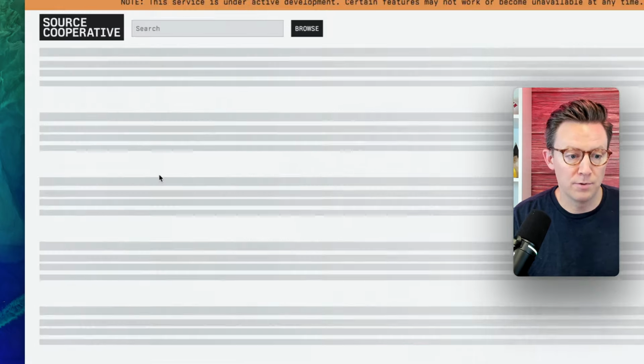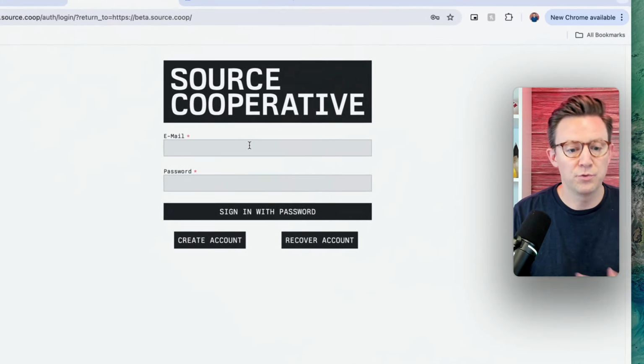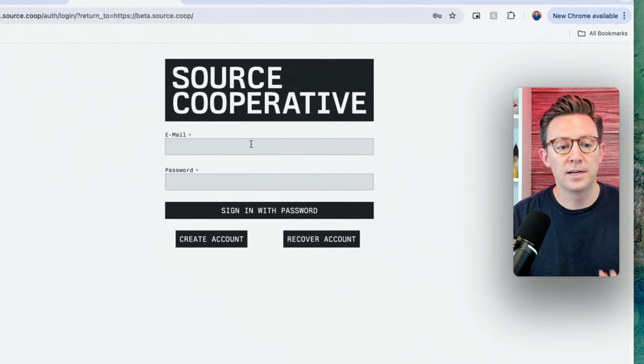First of all, you need to sign up to actually use this, or make full use of this, I should say. So you want to sign up here and get signed in. I'm going to go ahead and sign in with my account now. Once you're signed in, you'll see there's a few basic settings here, just some information about who you are and then the ability to change your password. So it's fairly straightforward. There's not a lot of complexity here.